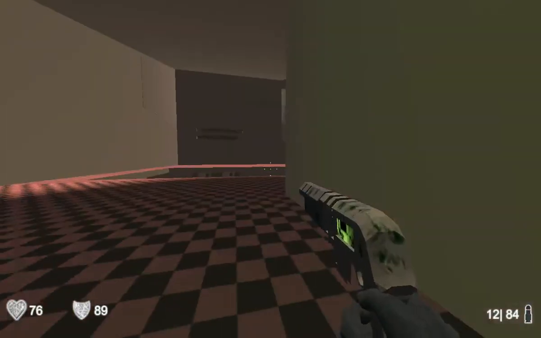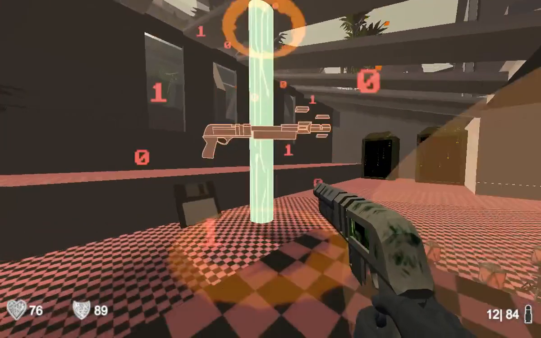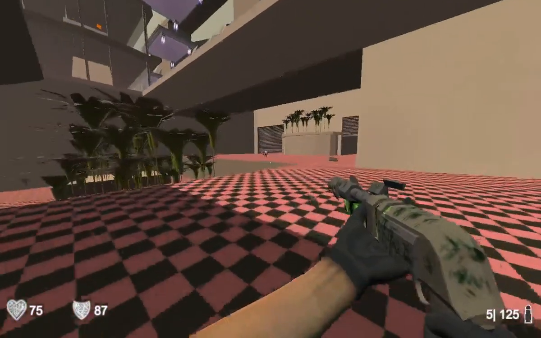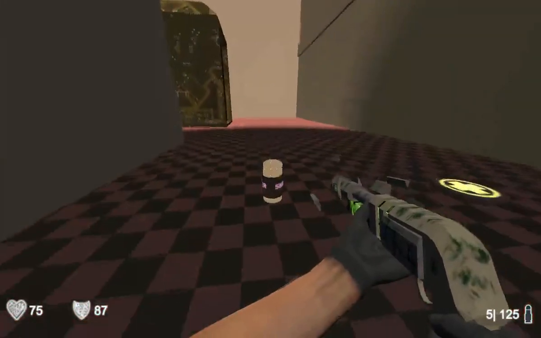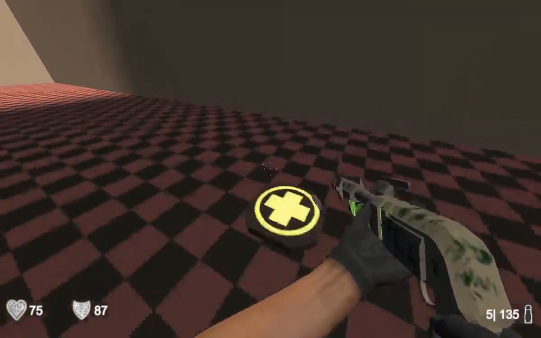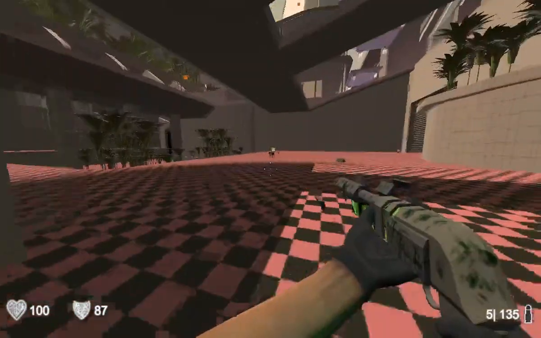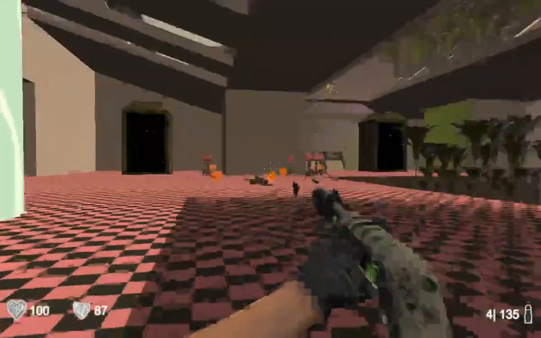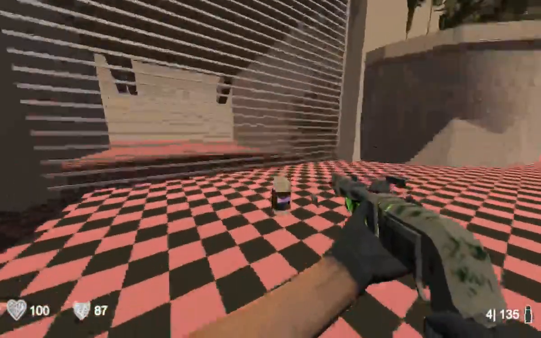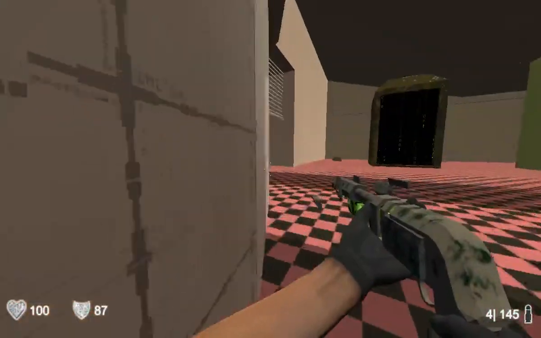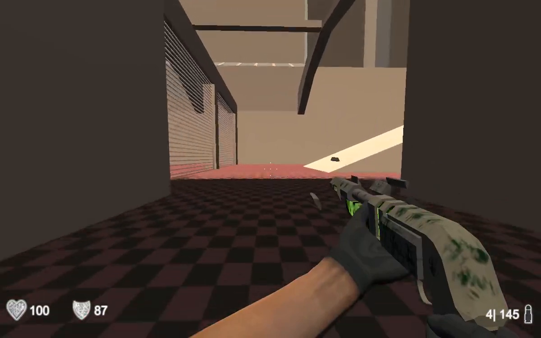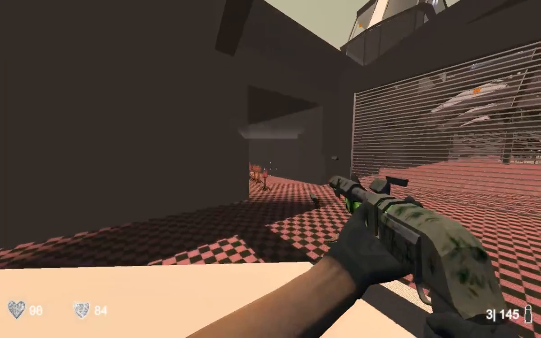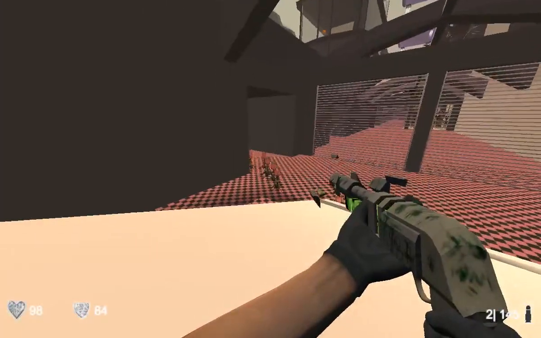Now over here, this is a sniper rifle. There we go. Now we have a sniper rifle. And here we have some sniper ammo. I'll gladly take that. Some health. And you can zoom in with the sniper rifle by pressing the right mouse button. So if I press the right mouse button, it zooms in like that. But you can also shoot no scope. And that's actually a good thing to do sometimes because the sniper rifle does good damage. A single sniper shot does really good damage, so it will kill those Hound Eyes in one shot like that. It also kills the Viroids in one shot like that.